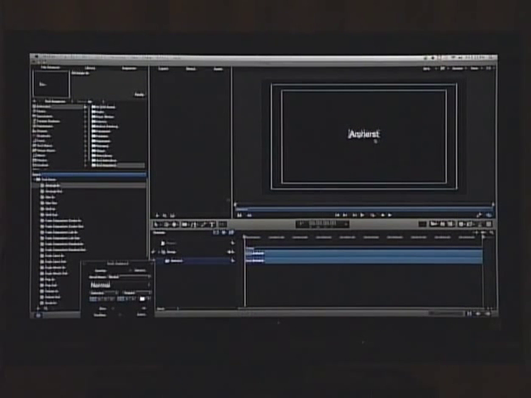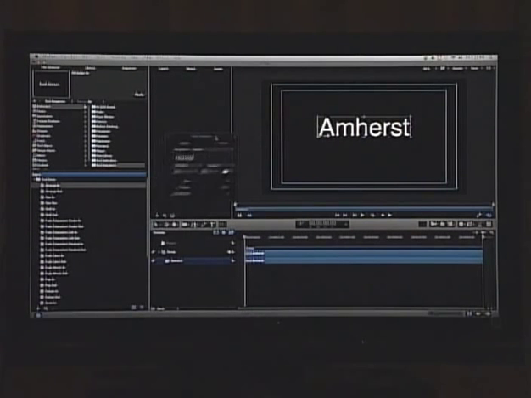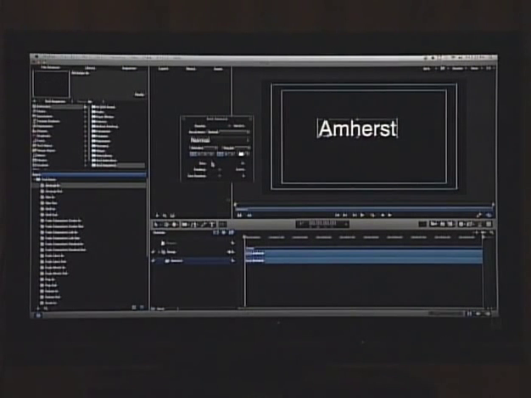But I can increase the text size proportionally. I have to hold down the Option and the Shift. And so now it's not going to distort. And then I can line it up. And there's my text. Now we also have this little floating window, which is the heads-up display. So this gives you some of the most used controls. So if you wanted, you could just drag that to resize your text.